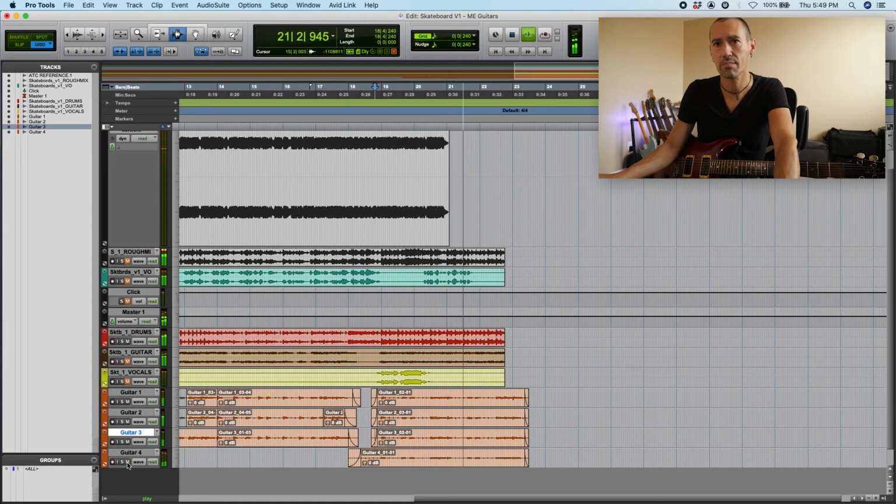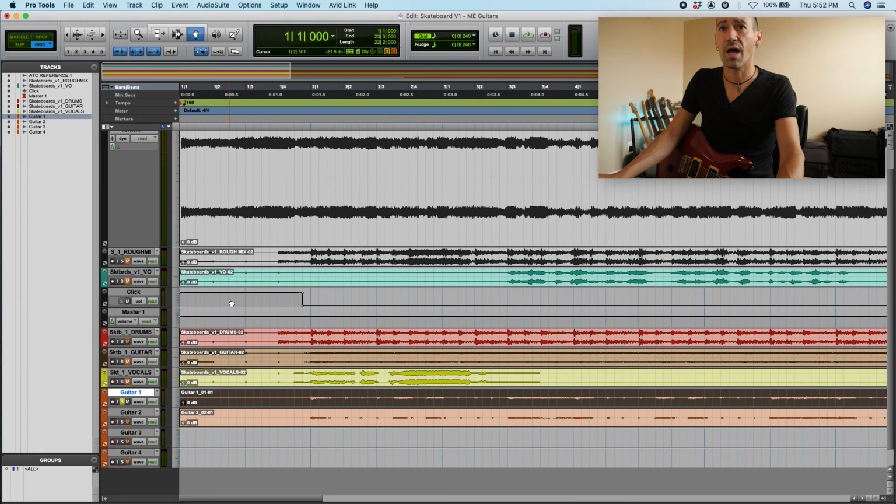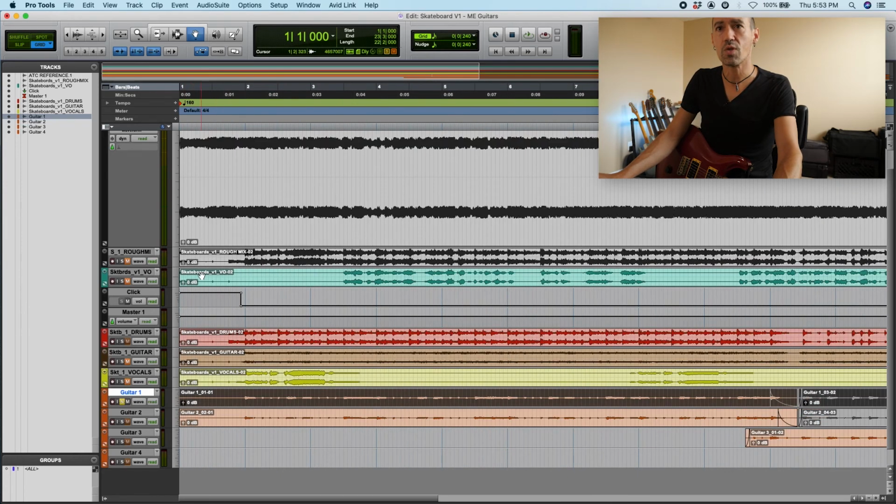Okay, so now that this is all laid out and ready to go, I'm ready to bounce these stems down for my friend Mike. So I'm going to highlight the whole track there. I've got the click track solo saved, so that he's got that at the top of each track, so he's definitely able to know exactly where they're supposed to line up without having to go searching for it. Lord knows we've done that kind of stuff before, and it's really a pain. So any little thing like this that just smooths out the process is super helpful.